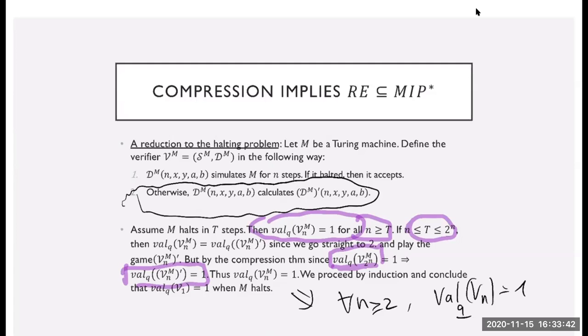You just have... Okay, so the point is that, okay, I don't want to go too fast, but at least for now, we generated a sequence of games with the following property: if the Turing machine halts, all the games have value 1. You agree with that claim? Yes. Yeah, great. So let's move along. Let's see the second claim because it's a bit harder.